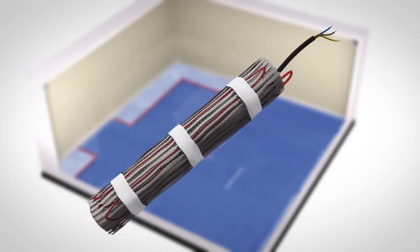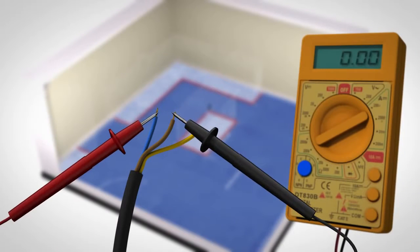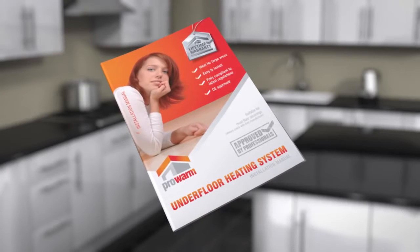Before continuing, you need to test your matting system using the digital multimeter. It's important to test the system before, during and after installation. Record your readings at each stage of installation on the Prowarm Guarantee Certificate. Check the Prowarm Installation Manual for more information.